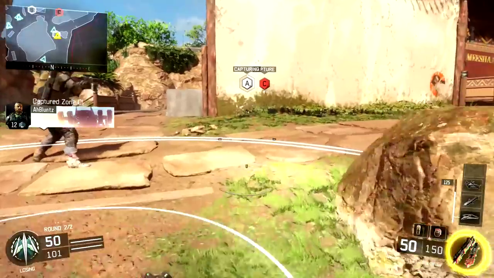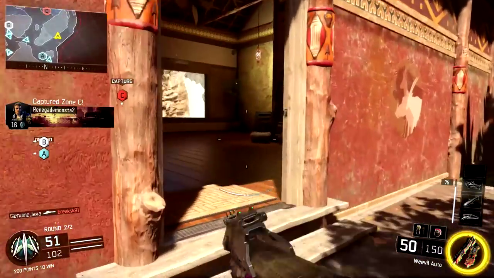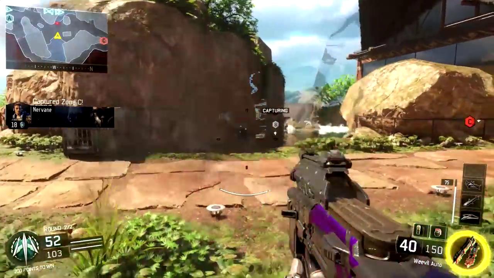No, not that Weevil, and definitely not its evil, scary, get that thing off the screen, my god, that's going to give me nightmares for a week. The Weevil submachine gun in Call of Duty Black Ops 3, which you're probably no more familiar with than those insects, because this isn't a very popular weapon.